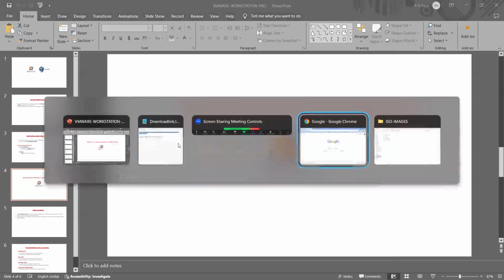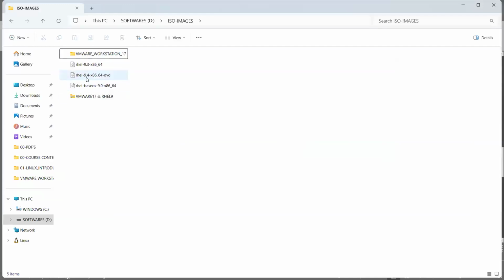I have already downloaded these two software here. Right now, the Red Hat latest edition is RHEL 9.4. In case you want the software, go directly to the official website of Red Hat and download it. It is approximately 10.3 GB. And the VMware Workstation software size is 261 MB. Both software are already available, and the same software is also in the chat box as a RAR file. Please download the zip file, extract it and use it. Please remember.